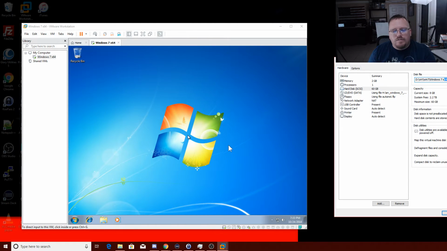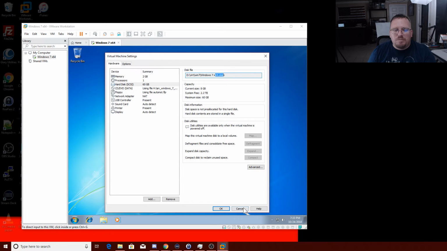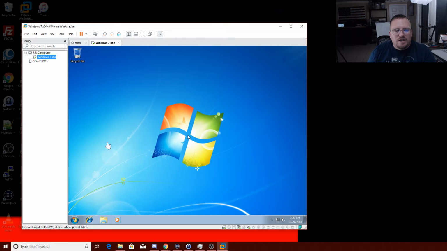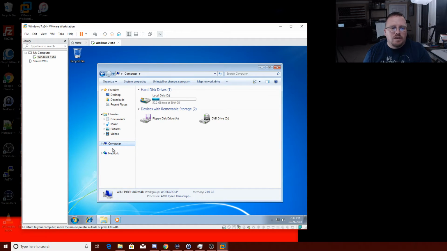Oh, it's frozen up. Oh, duh. You can't do much when you have the settings open. Maybe I should close the settings. So now it should work fine. I'm a moron. Anyway, when we go into computer, we'll see our disk that we allocated.